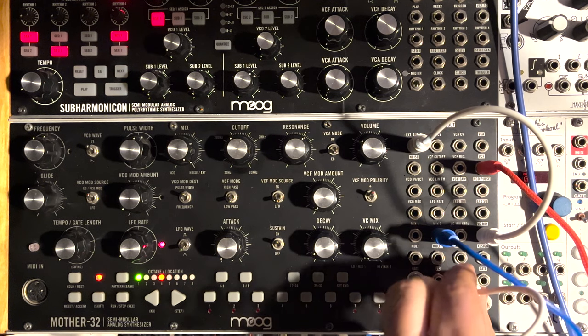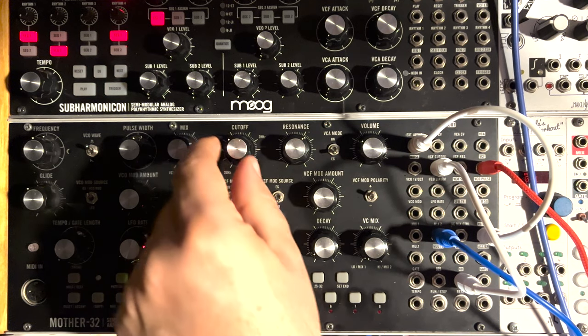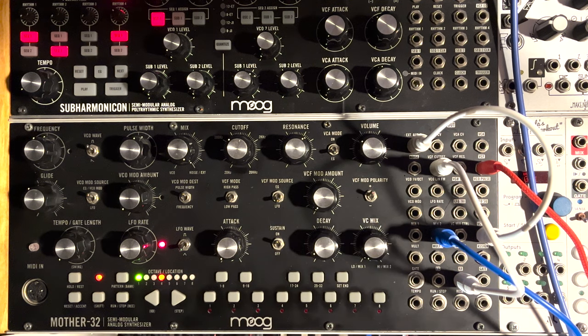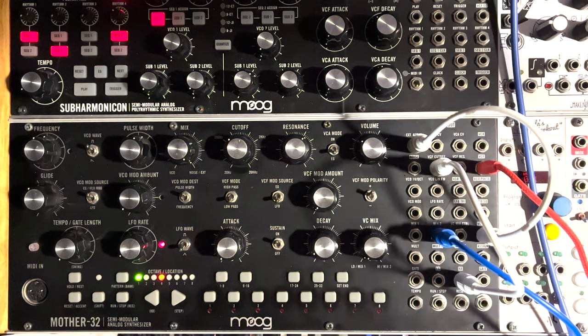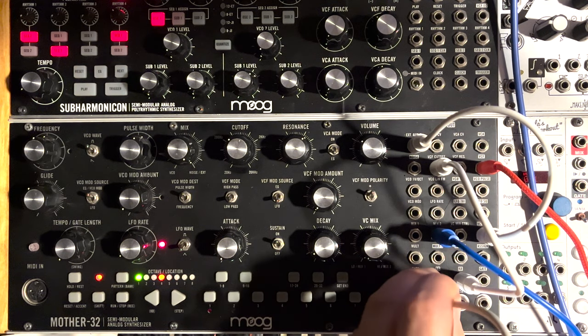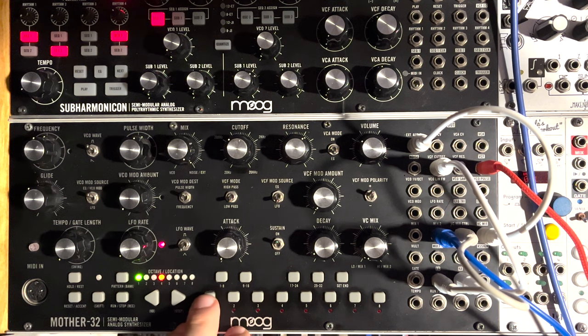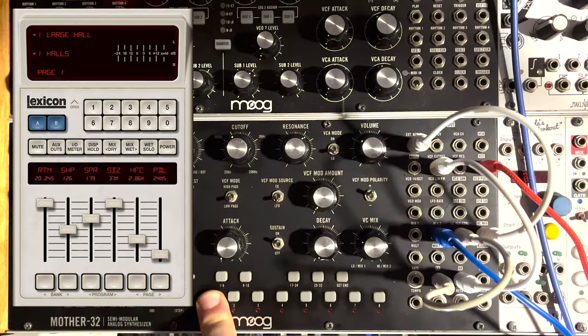Okay, now I'm going to patch the keyboard CV out into the filter cutoff CV input. Unfortunately, it's not going to key track very well, but we can still use the keyboard to repeat different pitches, which is kind of useful. And I'll patch the envelope out into the CV control for the mixer. So basically, the mixer is now a VCA, so it will be triggered with each key press. Let's give it a go.